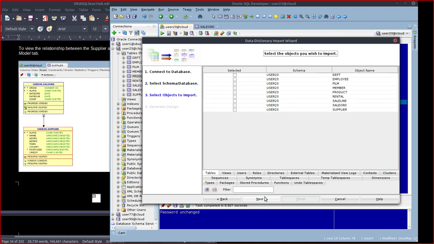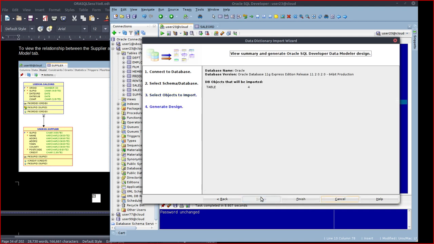And we can use the 4 tables, or choose the 4 tables that I know join together, which is sale line, sale order, supplier and product. I mean, if you don't know that, like I said, a designer should give you a diagram showing you how the tables join together, and he can create the diagram like this. And then you go finish.